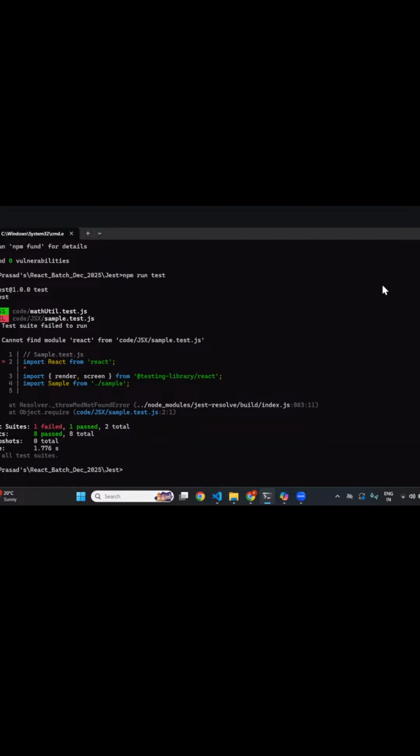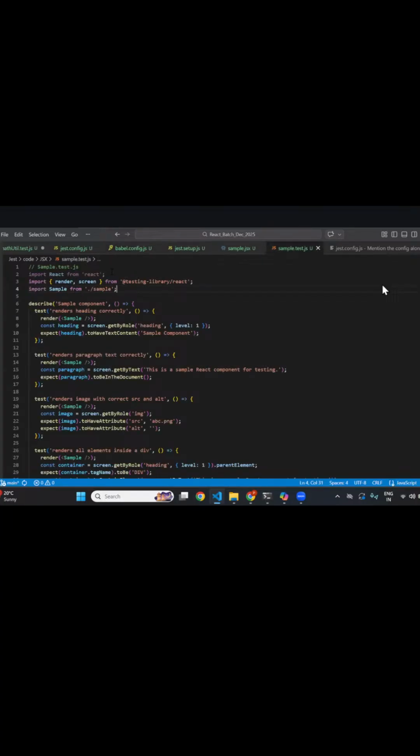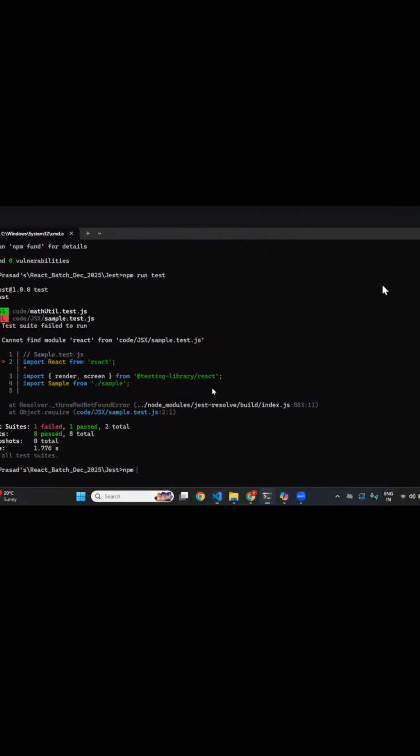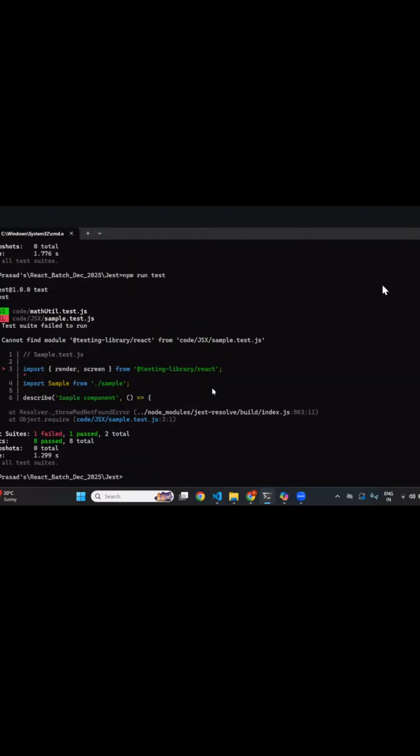So now if you see, one is failing and one is passing. What is that? Import React. Cannot find module. Obviously, are we using this React module here? React we are not using, right? Obviously, for this render, we needed this.